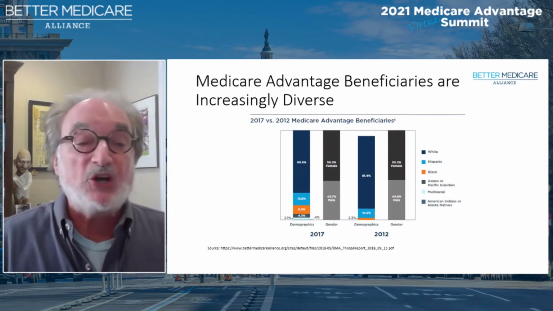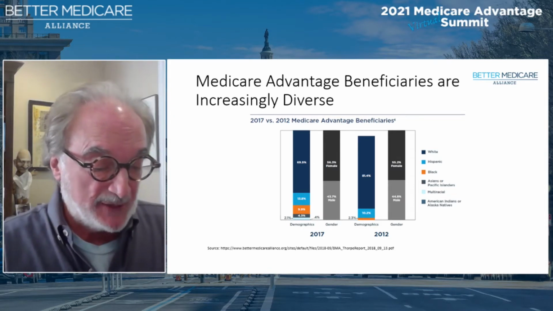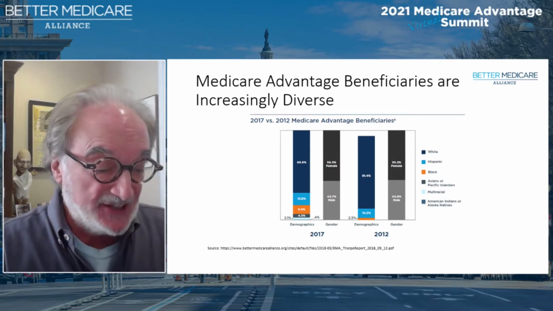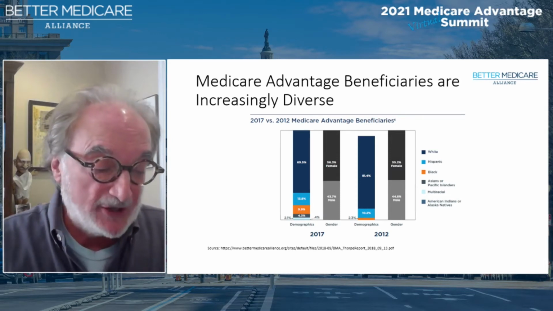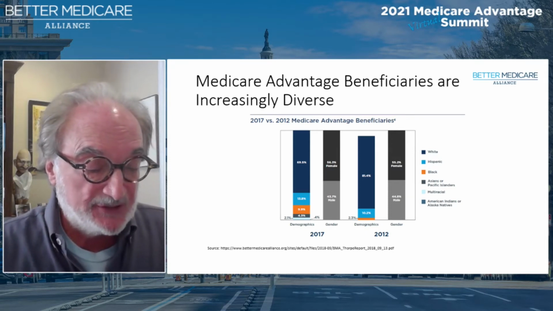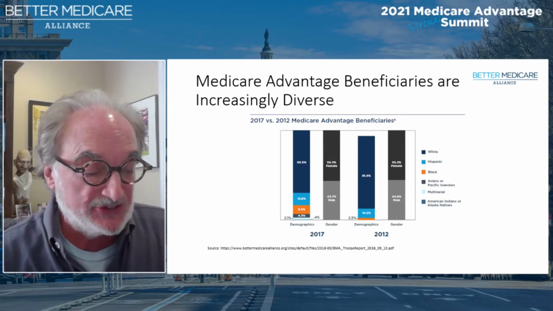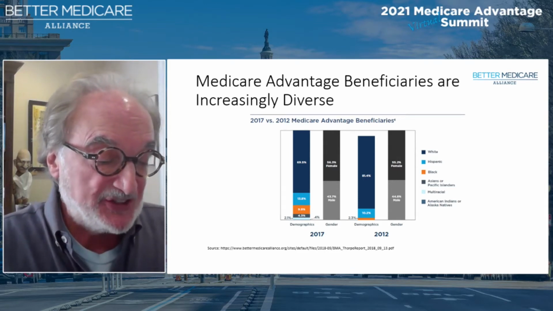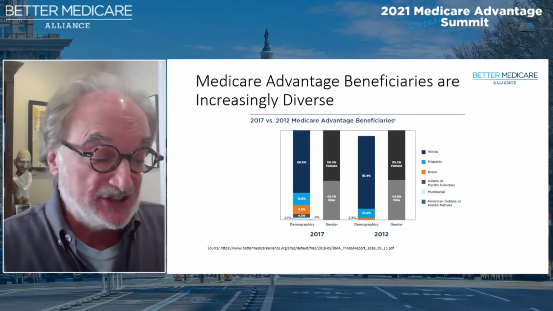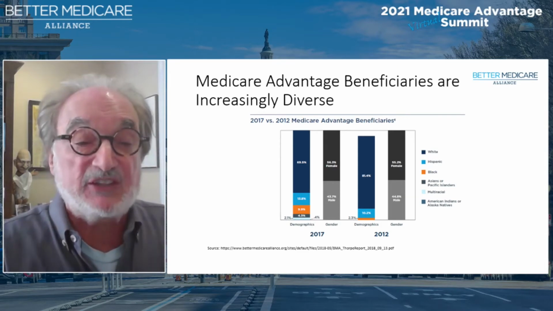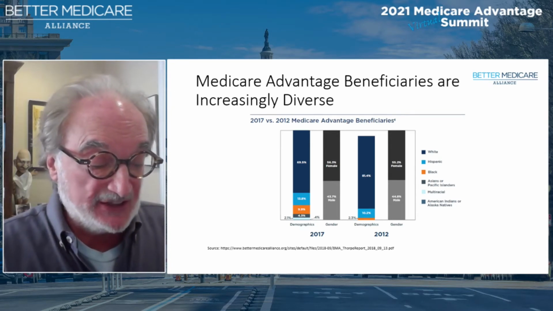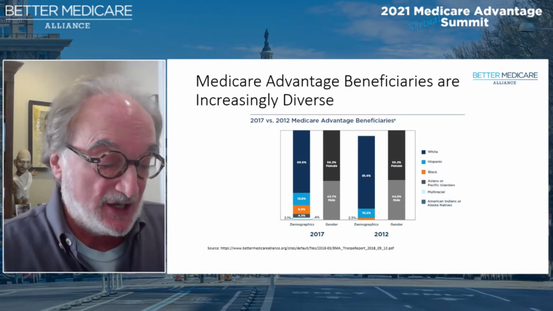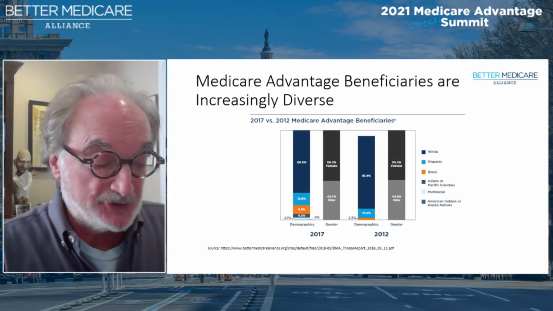Next slide, please. When we kind of go now to the numbers, because we like to talk from numbers, right? So this was some data that Better Medicare Alliance had commissioned. And you can see in 2012 kind of where the state of things were, pretty much equal between male and female, variance of about 10 points in multiple issues. But then when we get into specifics around who was the MA population, it was significantly different than it is today. And when you kind of look at this mapping, the white population dominated, the Hispanic was around 10%, and the Black community was about 2.3%.